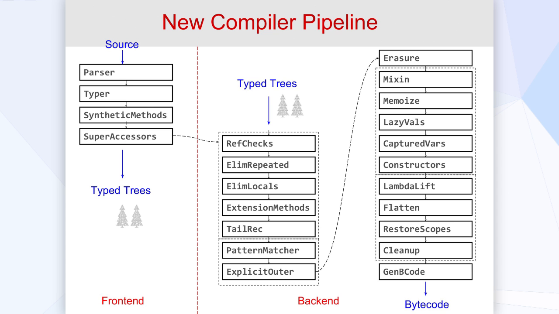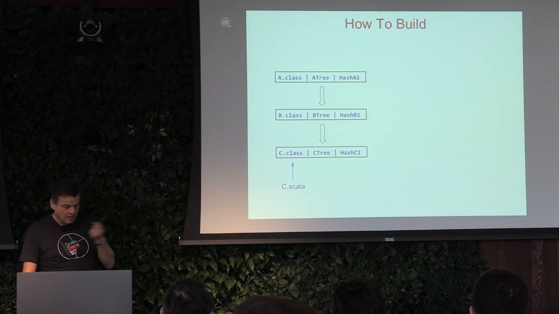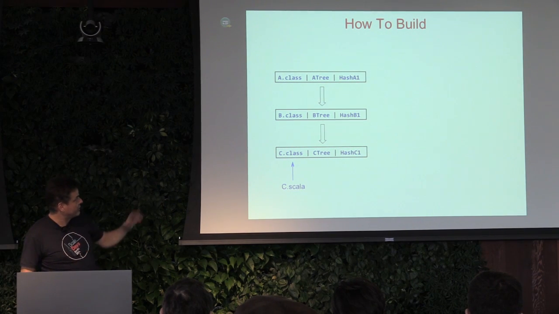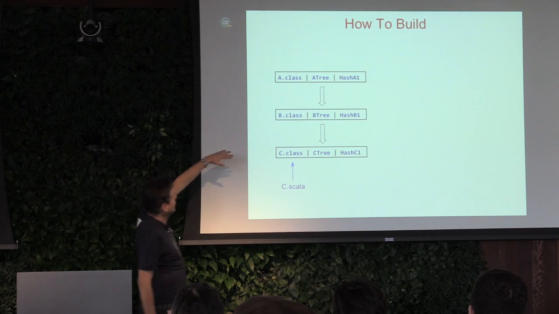And then you would essentially cut off here and say, well, what we produce at this point is symbols and types for separate compilation. We would tell what symbols and types are in a source file. And now we would produce more. We would give you a complete view of this using type trees. And then the whole backend would use the type trees and produce bytecodes. And of course, there would be a fast path that would spit out the tree, but also go directly into the compilation pipeline. And so you can go into bytecode using just a single tool rather than two tools. Okay, so how would that affect our builds? So what we would have now is, here's a typical example of this 3-layered thing.